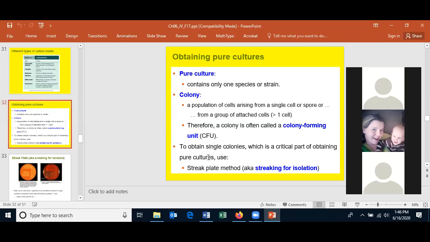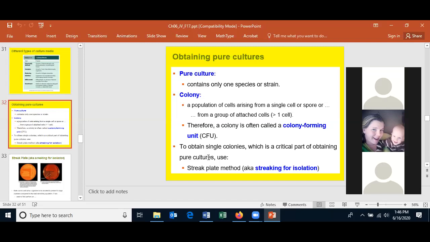All right. How you get a pure culture is generally you streak out the cultures, like if it's a mixed culture, and you streak it out on a plate and you get isolated colonies. And if a cell is streaked out on a plate, and then they're streaked out far enough away, you'll get isolated colonies. And that itself is not a pure culture. It might be a pure culture, but there can be a mixture, and so that one colony may have been formed by more than one cell.